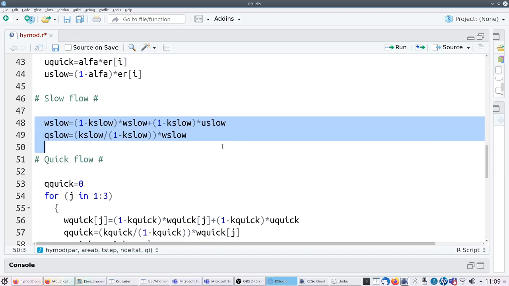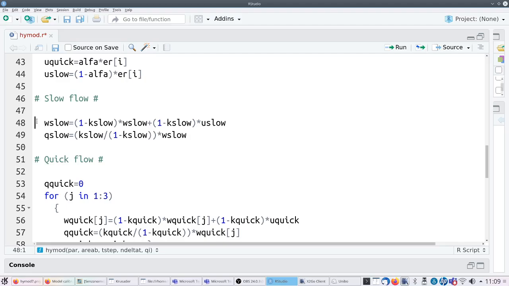It is written in a way that may look not really clear to you, unusual, let's say, and it's based, if you look at the first and second equation, first on the computation of W slow, which is the water content of the lower reservoir, and of course there is the computation of uSlow, and then the computation of the outflow.